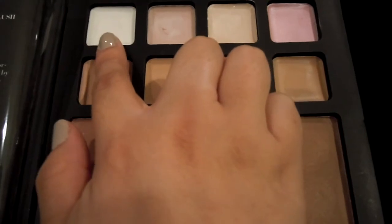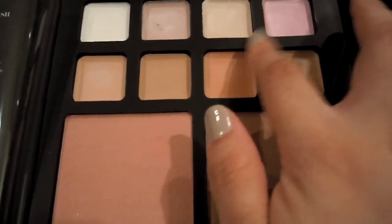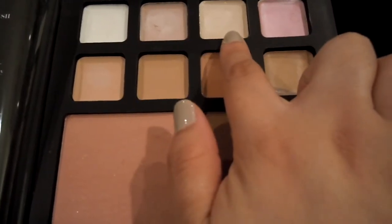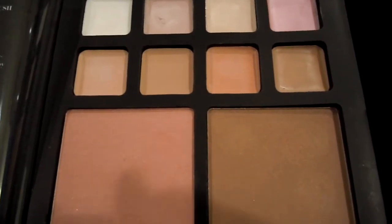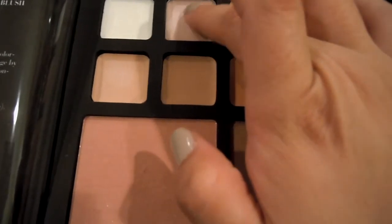This one I have used for underneath my brow bone. The other 2, I don't really use much. This one is very similar, I think, to this one over here. It's just a cream tone, so I think I've used that one also underneath my brow bone or for the inner corner of the eye. This one, I haven't really used much, but let me just swatch this one really quickly so you can see just what the shimmer cream looks like.